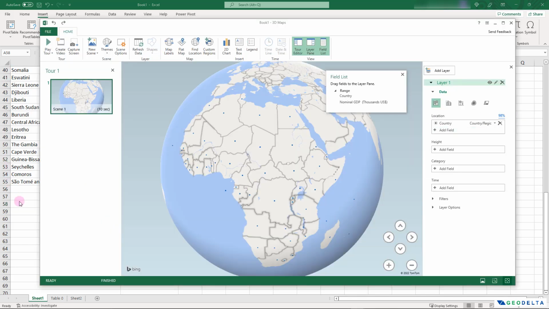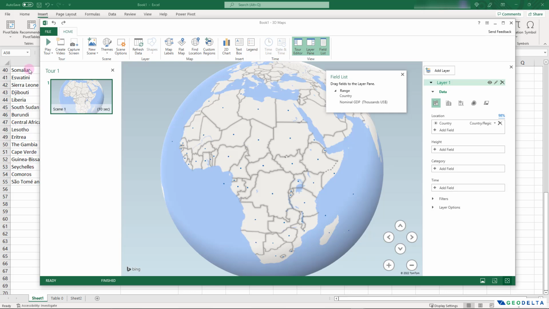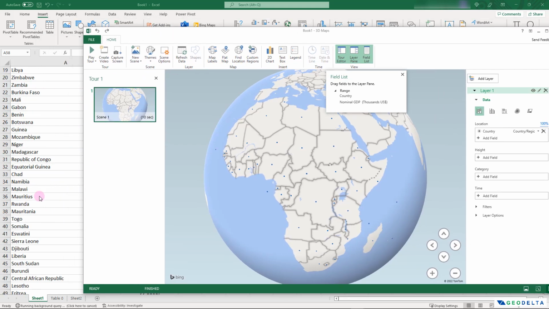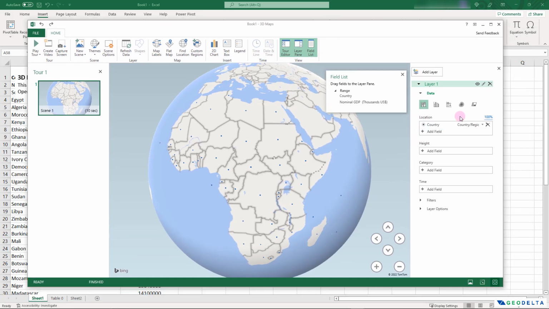And you can see that even if we got rid of that particular row, this number still doesn't change. So what that means is that if you make any changes in the original data table that we specified, for those changes to take place on your 3D Maps window, you always have to refresh the dataset. So I'm going to click over here on this refresh data button. And as soon as I do that, you can see that this changed back to 100%. That means it was very confidently able to understand all of these different countries in terms of their geographical location. So that's how you deal with this location panel.